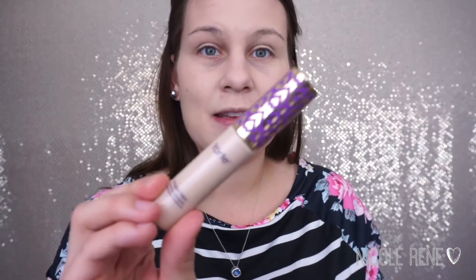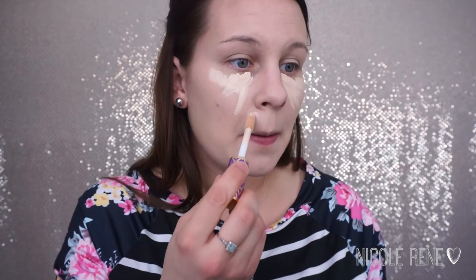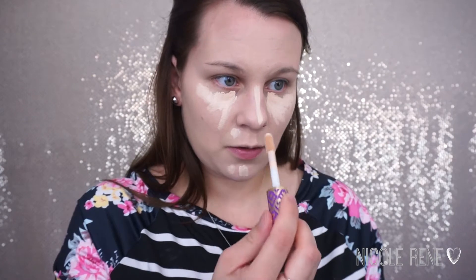Let's fool everybody that we got a full night's sleep. This is the Tarte Shape Tape Concealer. I'm going to be using this in Fair Neutral, which I believe is the second to lightest shade. This is a fantastic concealer — it's one of the only concealers that I don't have to apply a ton of product to feel like I get enough coverage. Of course, I have severely dark under eyes, so no concealer is ever going to cover entirely, but this comes pretty darn close. It will oxidize as well, so it looks super bright right now, but it will definitely get darker as it dries. I just dab it over areas where I couldn't quite get enough coverage with my foundation.